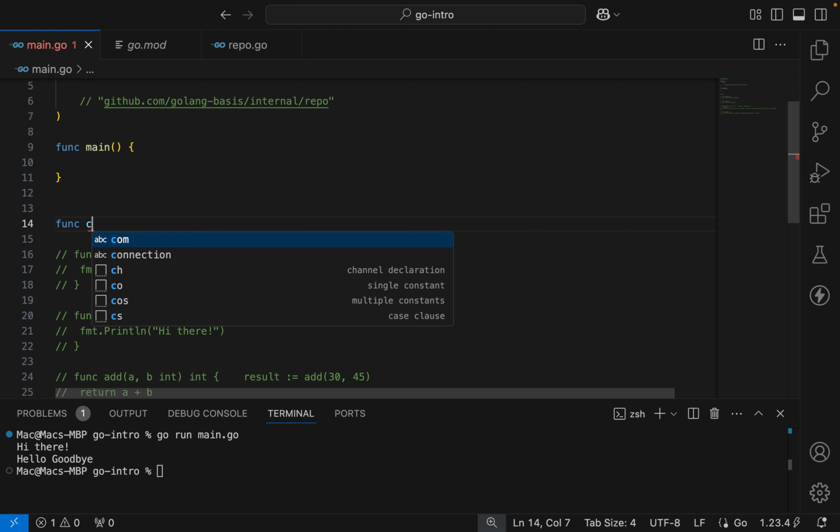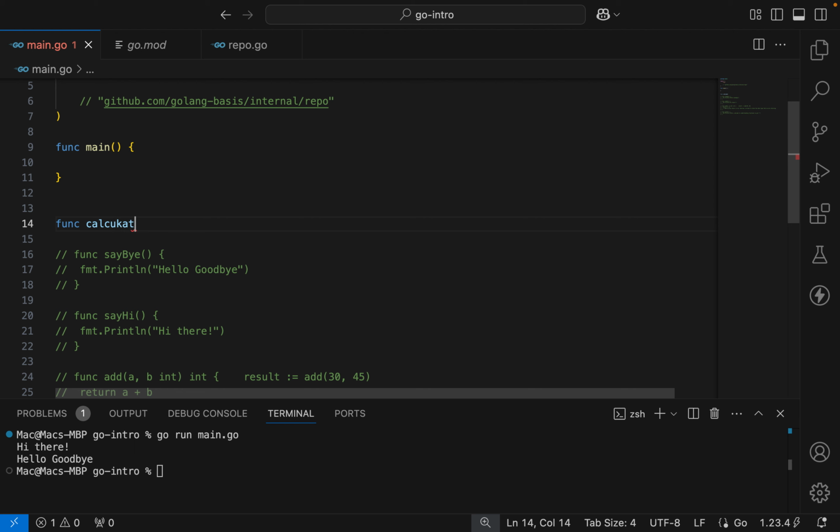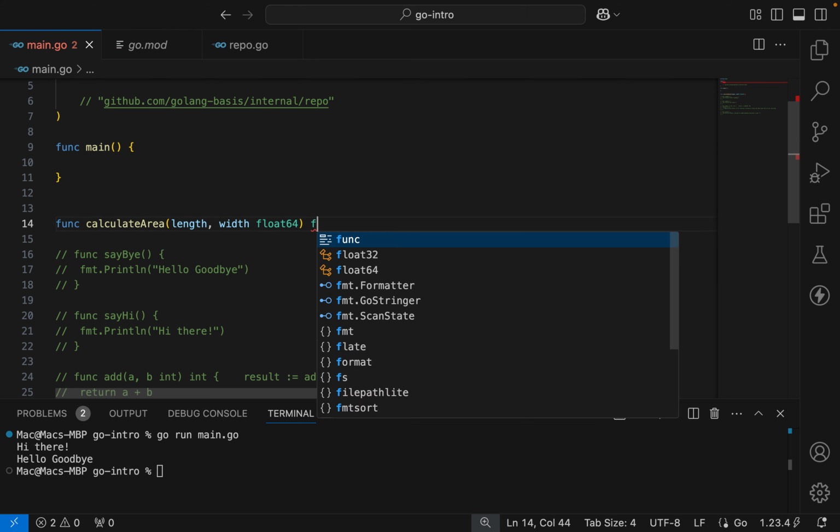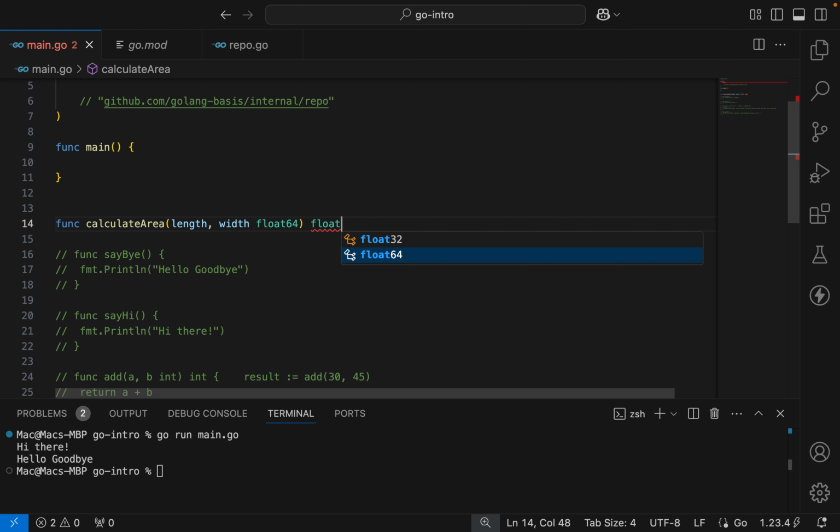func calculateArea. In the area function we are going to have length, comma, width, and it's going to be float64. We are also returning a float64.